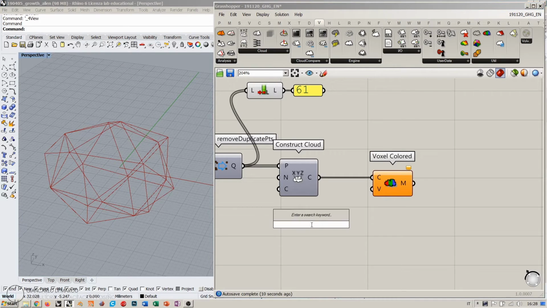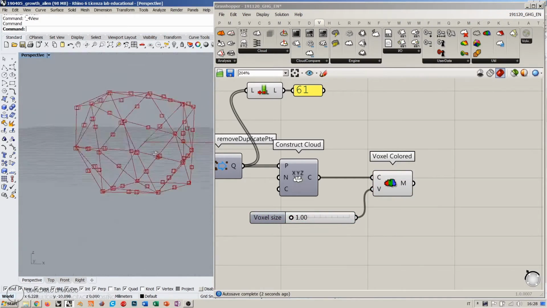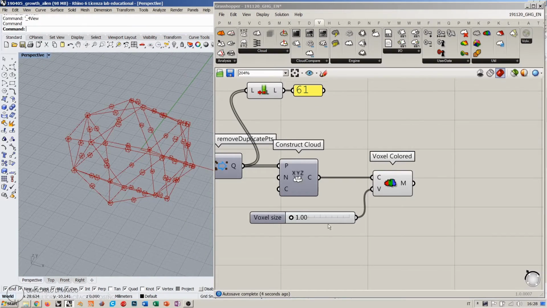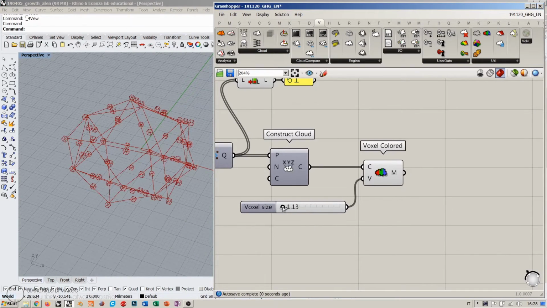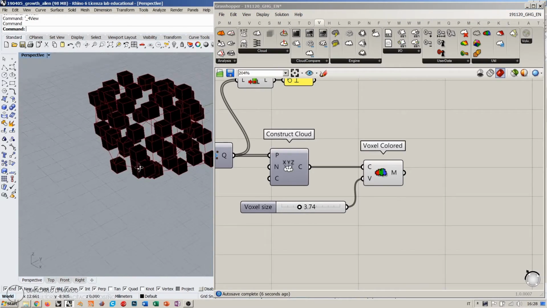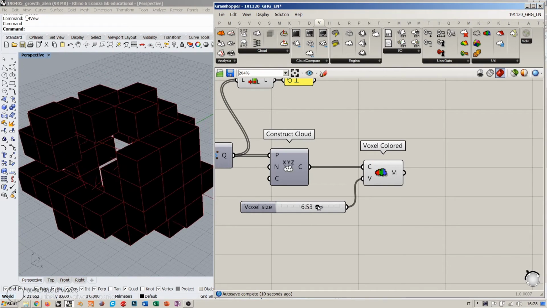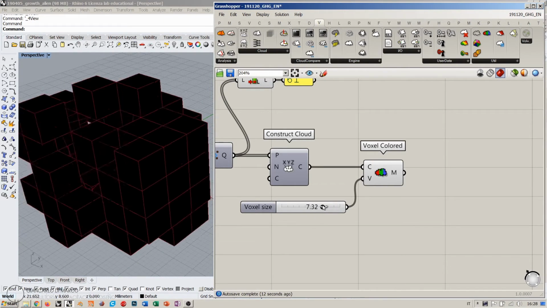So if I say I want voxels between 1 to 10 units per side, you see that we have small cubes here, and if I increase this, you will see that voxels start to blend, and they start to form a single, compact mesh.